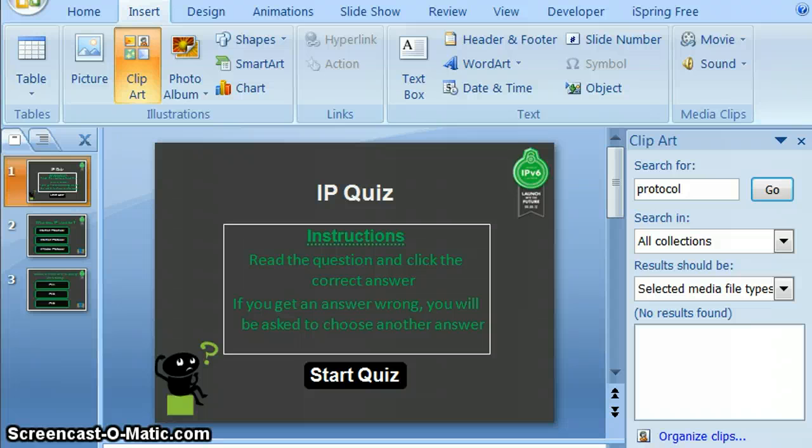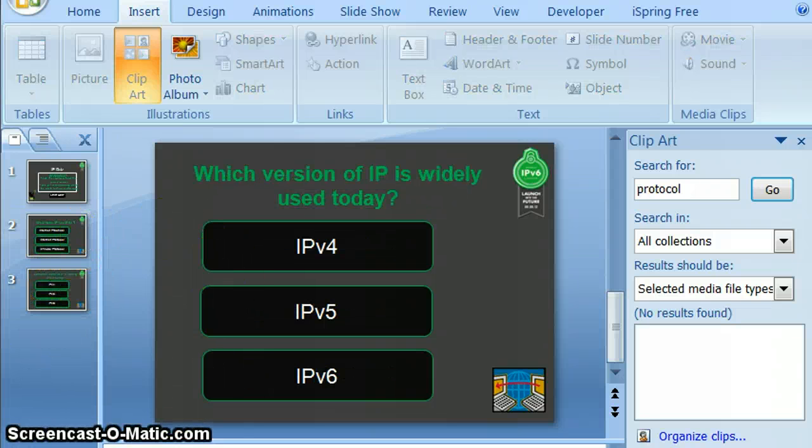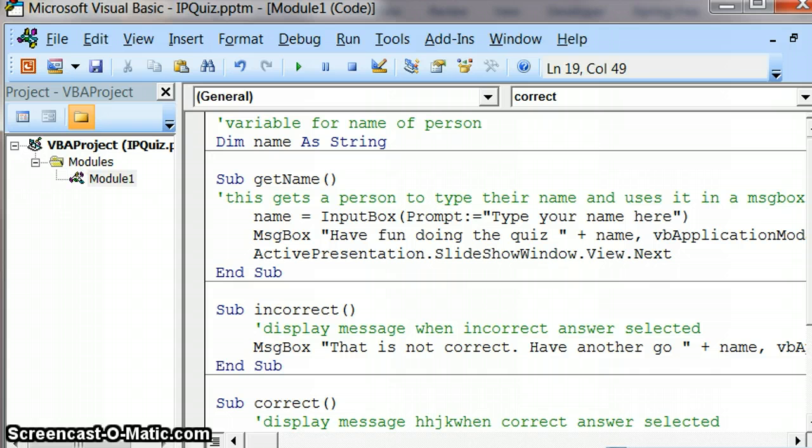So that all works. And obviously you need to have for your controlled assessment brief, you need between 5 and 10 questions. You need to make sure that the questions are appropriate for your audience. You need to make sure that there's a proper ending screen. I mean, we could, if we wanted to, also add some more code which would essentially give us marks for every time we've got a correct answer, but we're making sure that everybody gets a correct answer. So we've kept it like that, and in the very last video I'll show you how to package the whole thing up so that it works properly.